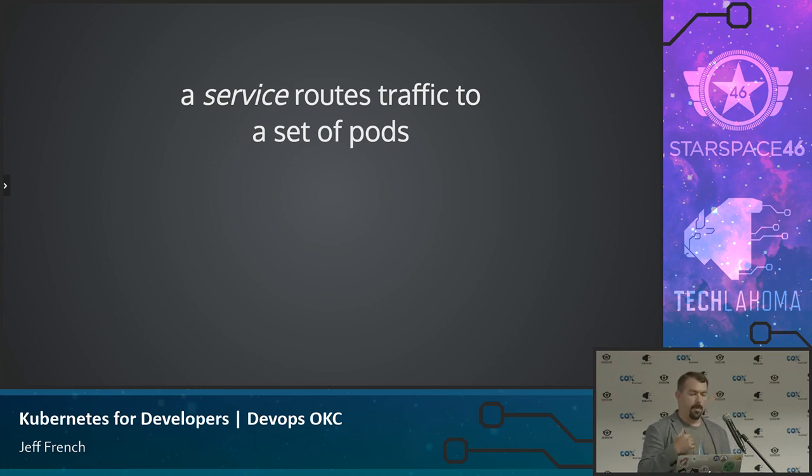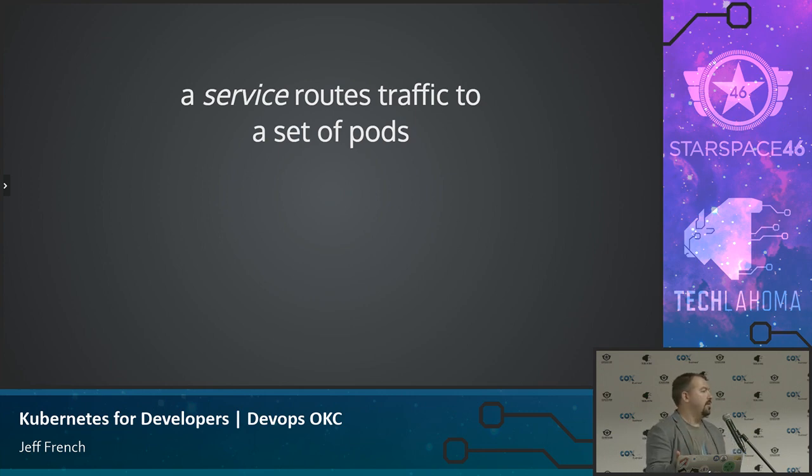So when you declare a service of type node port, you will specify a port on each one of the nodes that is going to be listening and proxying traffic for these pods. And so if you expose a service of type node port on port 33602, then every single node in your cluster is going to expose that port and route that traffic to your pods based on the definition of your service.